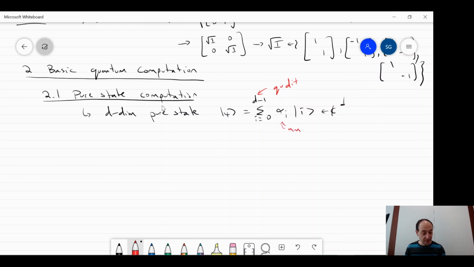Okay, so remember these are amplitudes, and typically for us d is 2. Okay, we'll talk about qubits. So that's an individual kind of quantum system on its own. It's some d-dimensional state. Oh yeah, and we of course generally speaking want the norm of this thing to be 1. Okay, so that's always true for a quantum state. And we'll see kind of why, or we'll remind you why when we get to measurements.